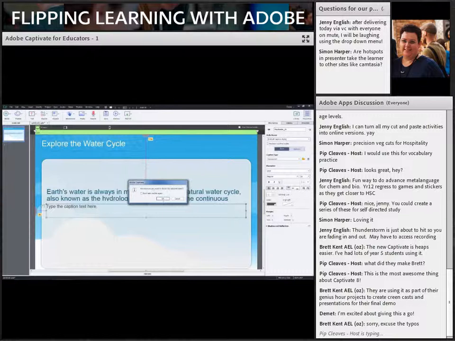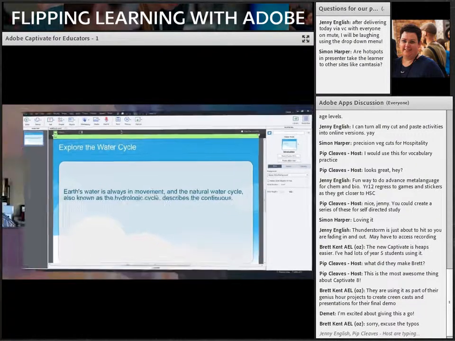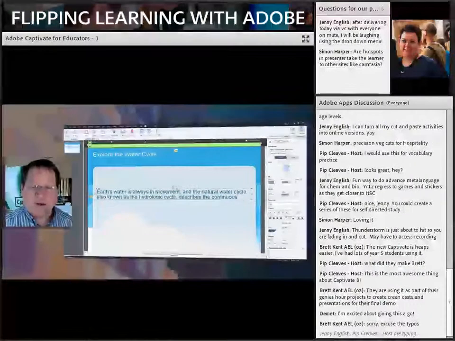Note that Captivate will ask you if you're sure you want to delete it. Say OK, and the item will go away. Now we have our text, but I see a couple of problems. The first is I'd like to see all of the text and it's being cut off. A single click on a text item will allow me to make adjustments to that text item.